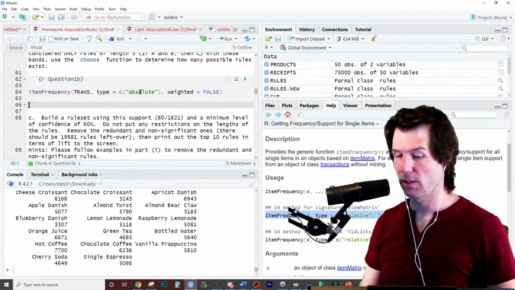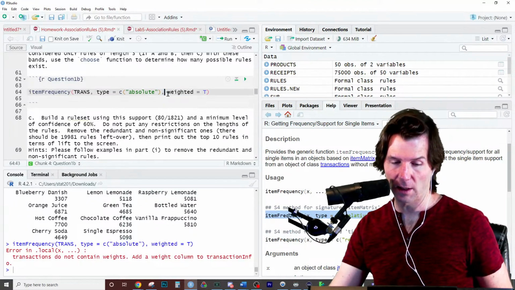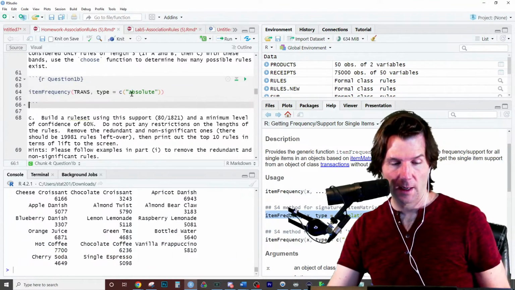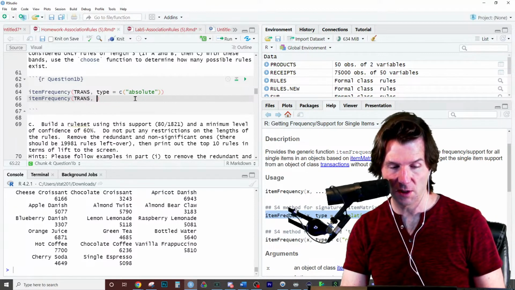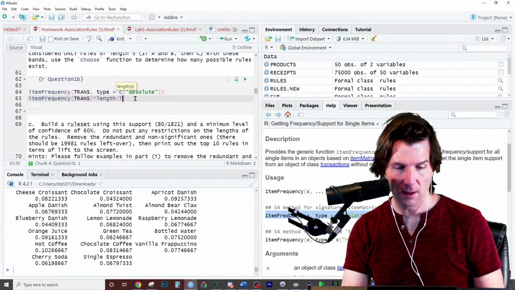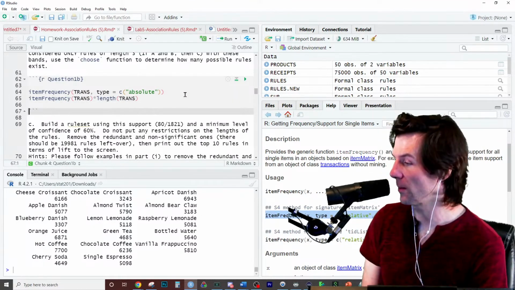Now, you probably want to sort these. Weighted equals, what does weighted do? That doesn't like that. There's not a column, so it needs some sort of column for that. I've never used that. It's false by default. It's not my preferred methodology to do it natively inside of it. I usually go out here and times it by the length of the transaction data. And if you look at the code, same answer.